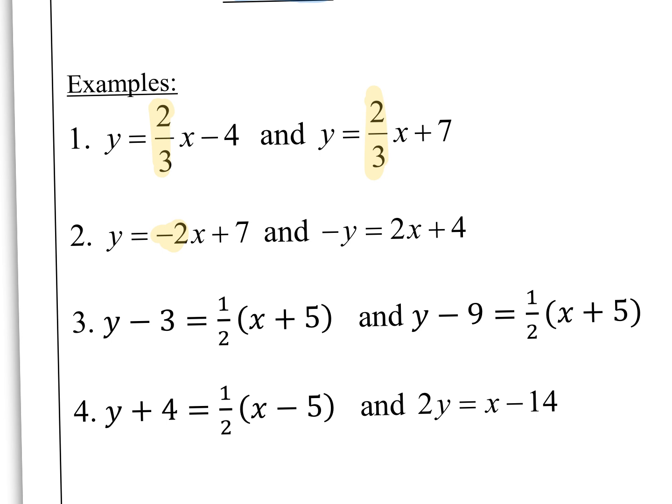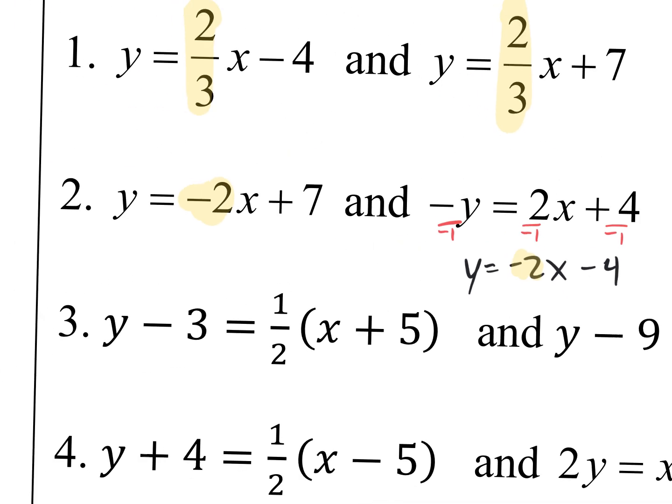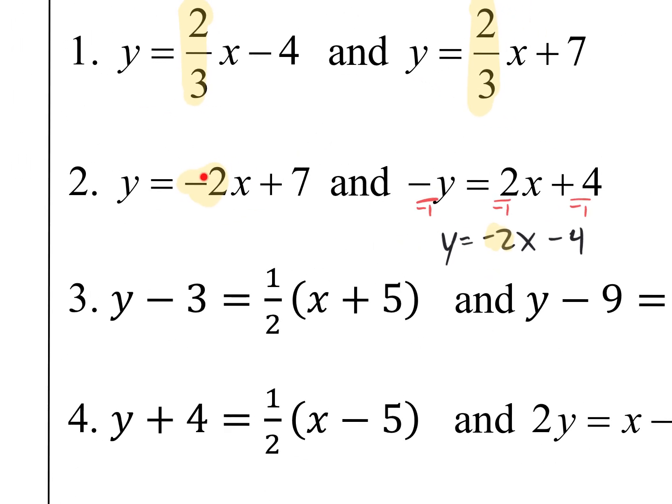However, you cannot look at this slope yet because it's not in slope-intercept form. You don't want a negative y, you want y equals mx plus b. So you're going to have to do some algebra to be able to check the slope. So we're going to have to divide or multiply everything by -1. In other words, you're going to change all the signs. And now you could see that the slope is -2, which is identical to this slope. Okay, so once again, parallel lines have the same slope.